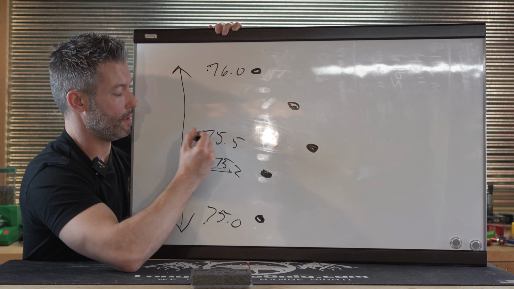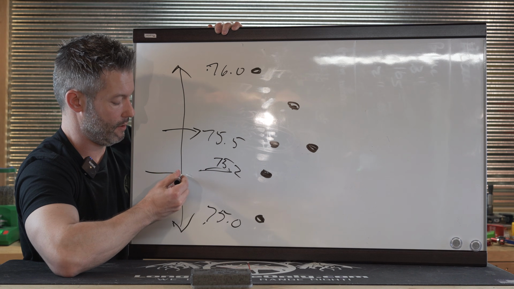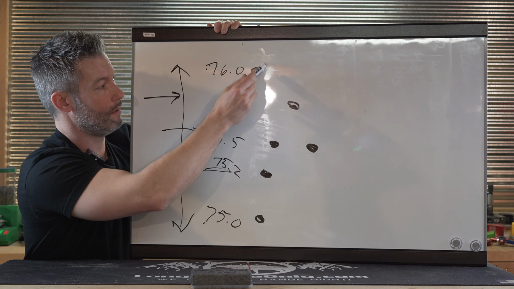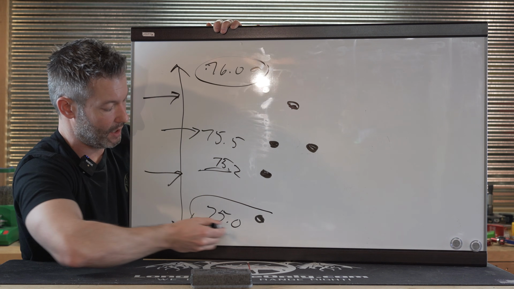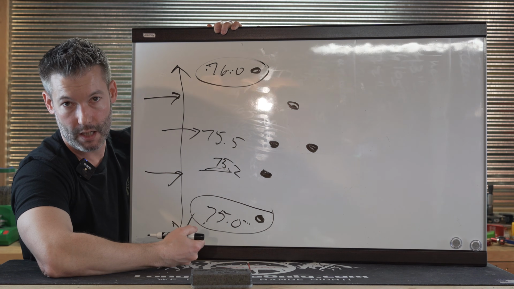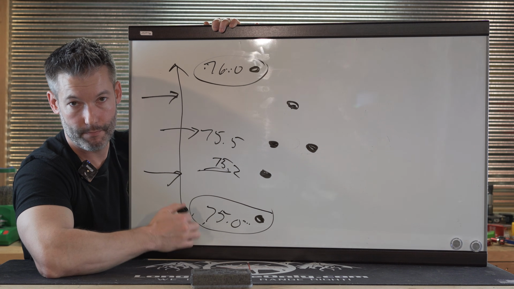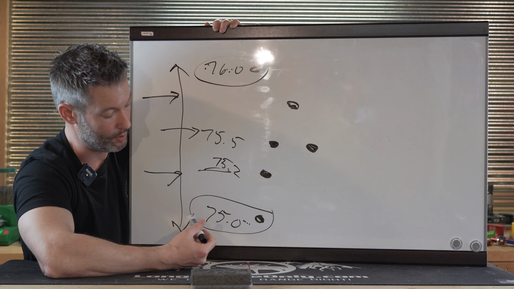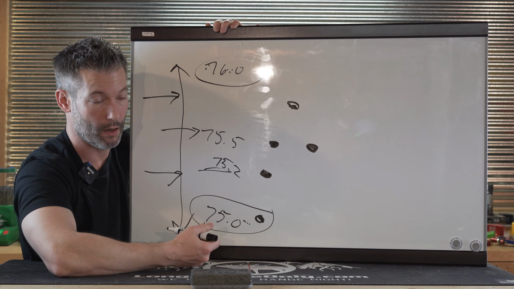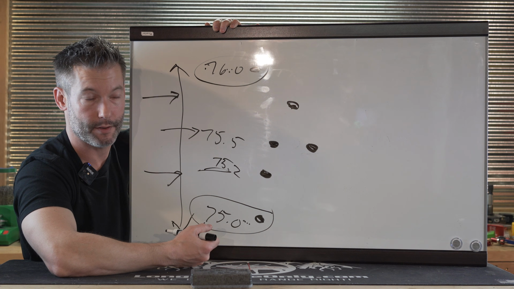It very well could be this one, it could be in here, it could be in here. I have seen a couple where this or this was the most accurate powder charge, bar none, most accurate powder charge. I would never run those, never. I would run in the middle here where I maybe lost a little bit of accuracy, but I knew it was stable.